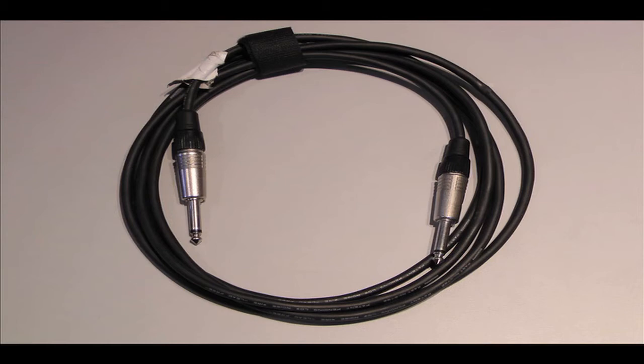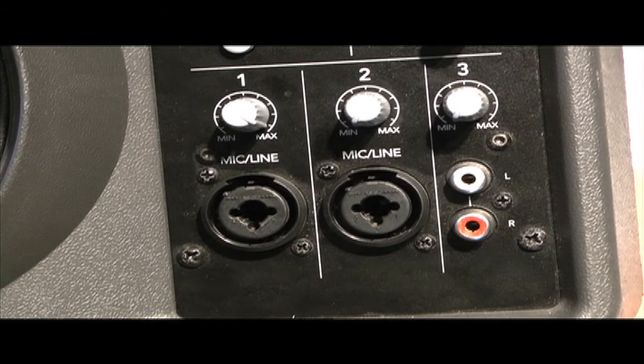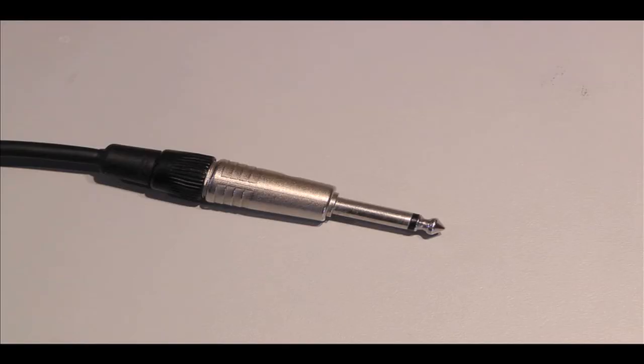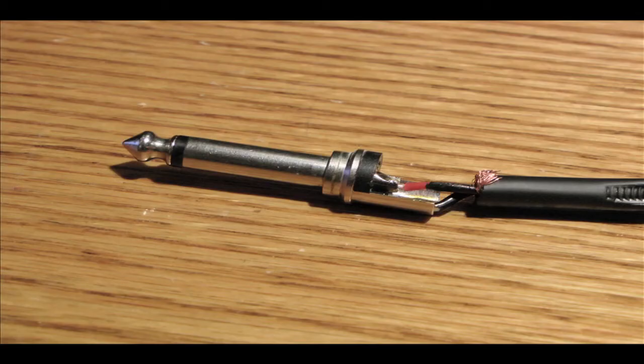The TS cable is usually found in quarter-inch size and is often used to connect instruments such as a guitar, bass, or electric violin to some kind of amplifier. TS cables carry signals that are mostly not at line level, such as from an electric guitar. This means that these signals do have to be amplified or boosted before any further processing can be performed on them — this is why you can't just plug a guitar into a PA and have it produce sound. TS cables use three wires as well, yet only one of these wires, the one connected to the tip, is used to carry the signal. This means that TS cables can only be used for unbalanced connections.